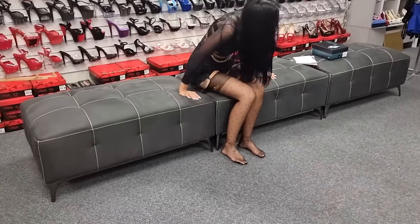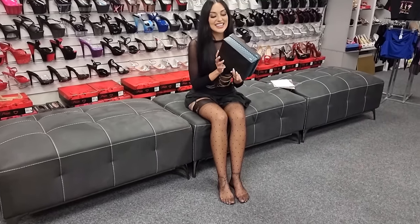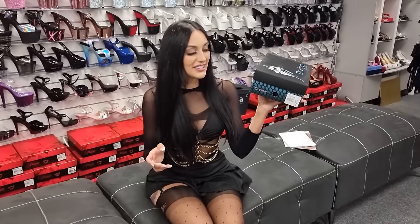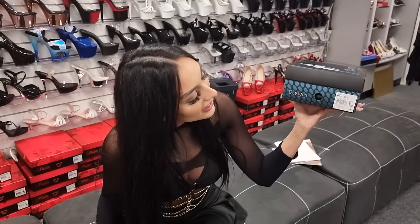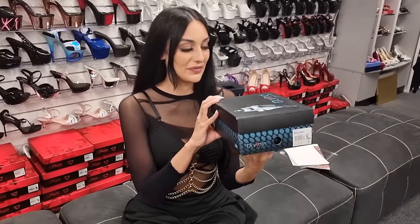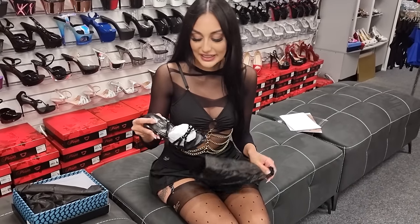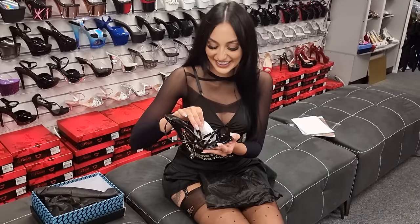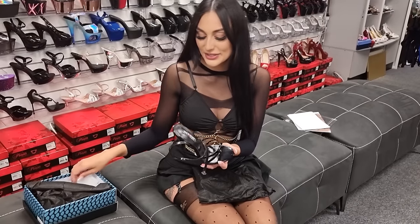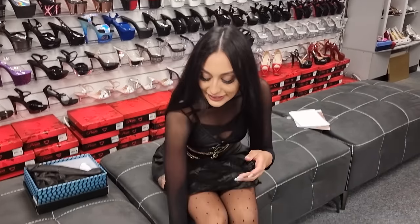Okay everyone, and the icing on the cake are these 6-inch heels. These are the Devious Dom 108. So let's have a look. I think I have worn these before, but we know you love it when we're in the 6-inch heels. Everyone's been asking for them, so here they are. These are a 6-inch single sole heel. Talk about challenging.